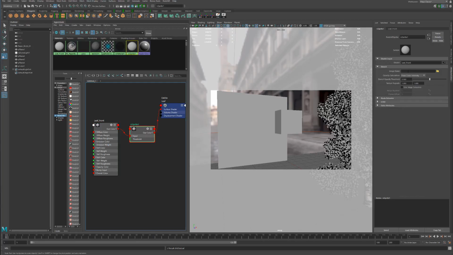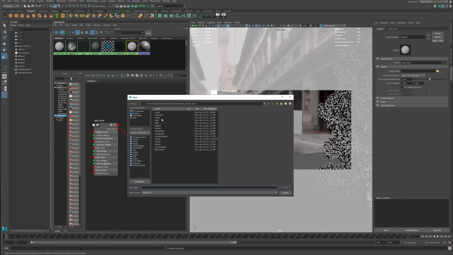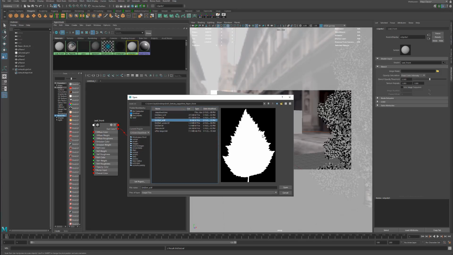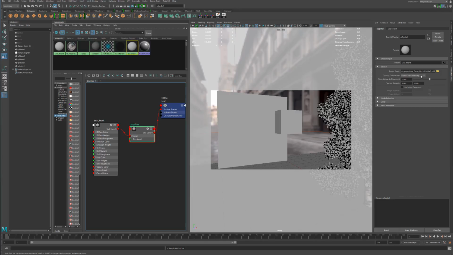From there you have the stencil slot. This is where you want to pipe in your texture. If you open that up, you'll get some options to search for your texture. You want to have white be what's revealed and black be what's cut out. I know that Maya software and a couple other render engines have this reversed, so just keep that in mind. We'll just select that.